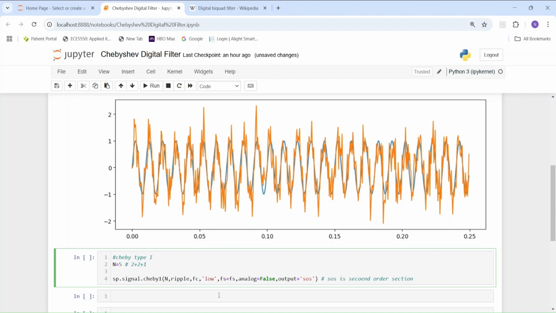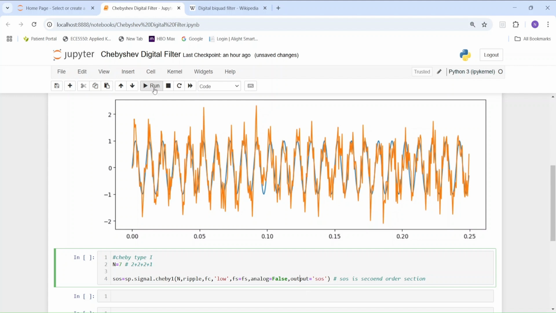Okay, so that's why we want to have this output as second order sections, because this is a high order filter, right? Because sometimes we might have, let's say, 7. Okay, so rather than having a whole filter, you can just break it down into 2 plus 2 plus 2 right here, and then a single order filter with real coefficient. Okay, so just think of a second order section as just a smaller section of filters, with 2 poles and 2 zeros. I'm coming into that. Okay, and basically this order you can break it down. Okay, so this parameter, let's say SOS, is equal to this, and let's look into the values.